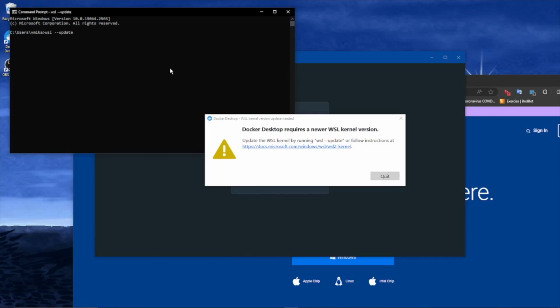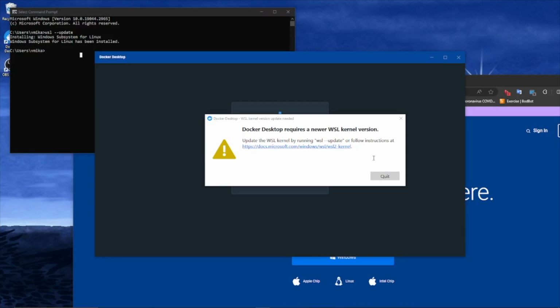WSL update. I will say yes. So Windows Subsystem for Linux has been installed, so it means that the update has been completed successfully.